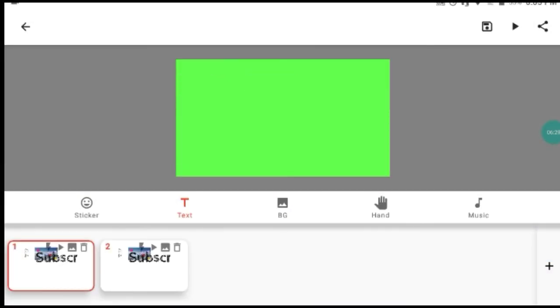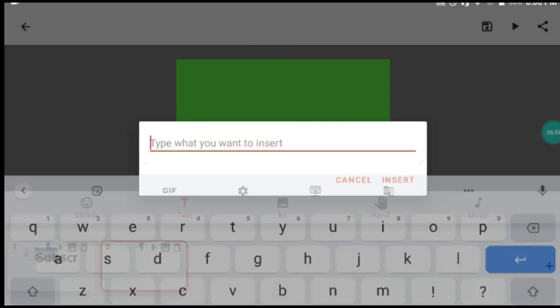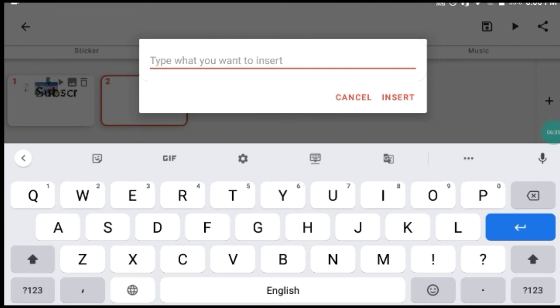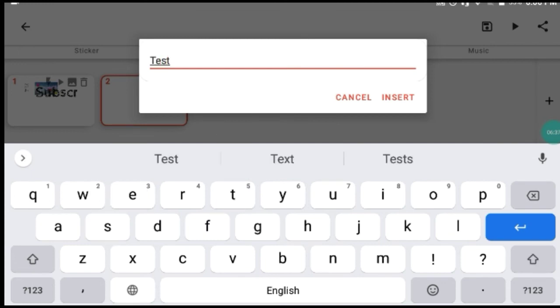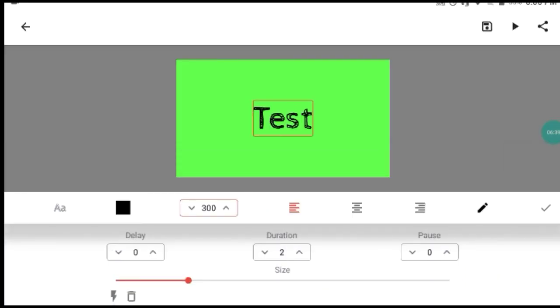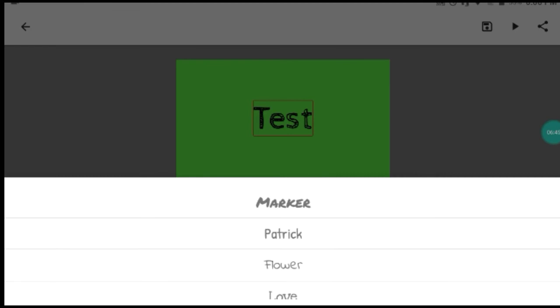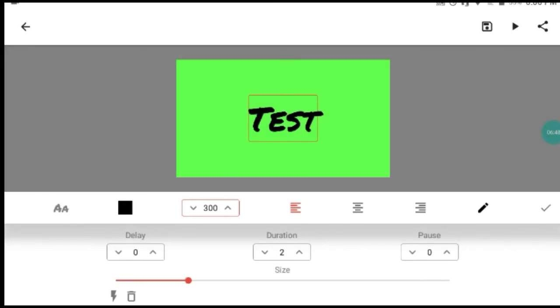And if you want, you can add another one like this. So now I'm gonna put another text. There's some glitch over there, and you can choose the text color and the font style, and you can make it center and stuff like that as well.